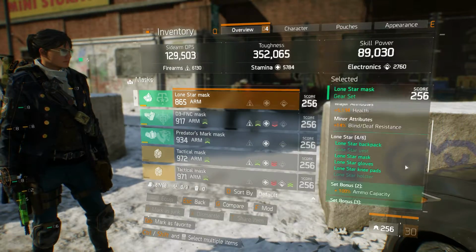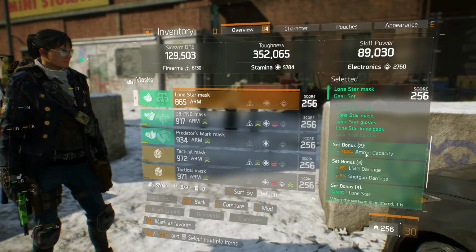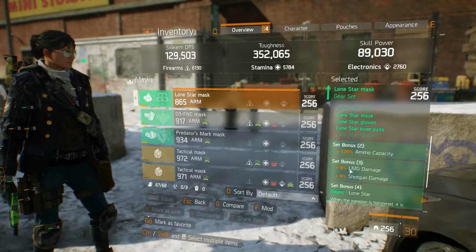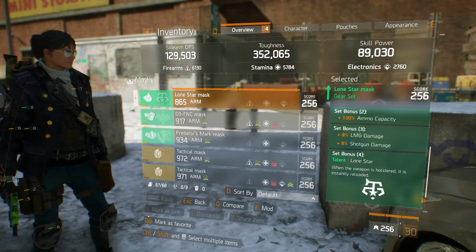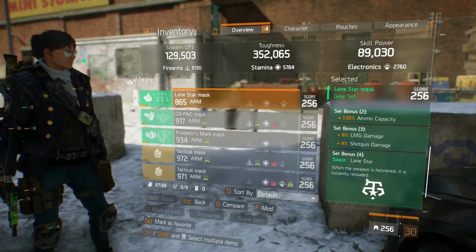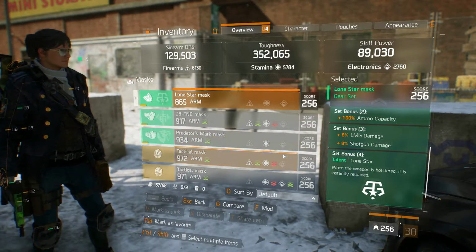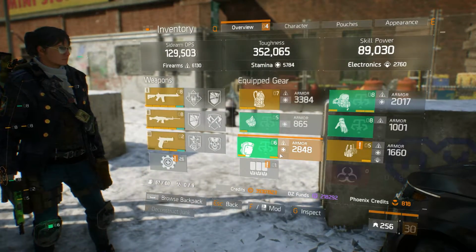Anyways, let's first go over the bonuses. 100% ammo capacity, which has been fixed, so you have to actually be donning the 2-piece to now have the 100% ammo capacity. The 3-set bonus was reviewed and revised in patch 1.4, and it's now 8% LMG damage and 8% shotgun damage. Now the 4th bonus is what really is the maximum DPS talent that comes with this gear set, and that is when the weapon is holstered, it's instantly reloaded. So Lone Star gives you this sustained and continuous DPS, where if you mod your gear right, if you have your crit chance, your headshot damage, and all these other things, you have yourself a very good gear set that you can use in this game.